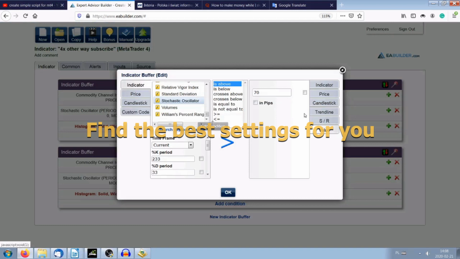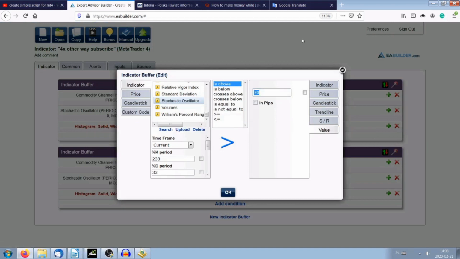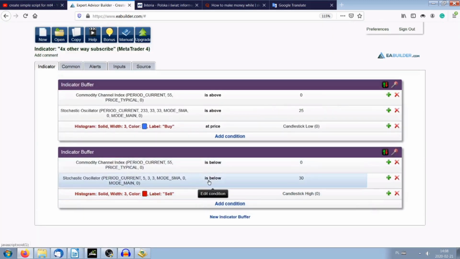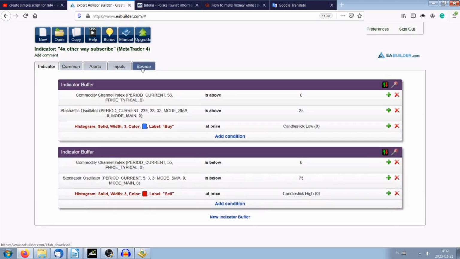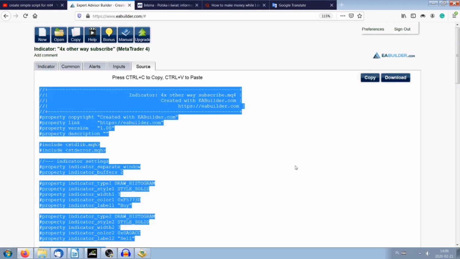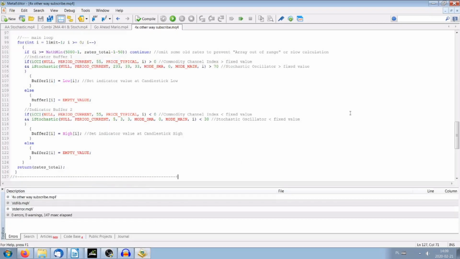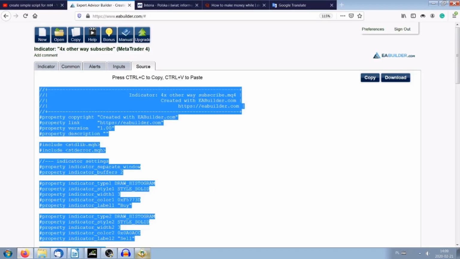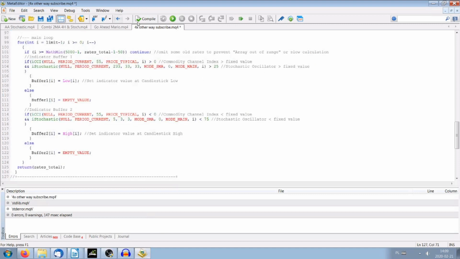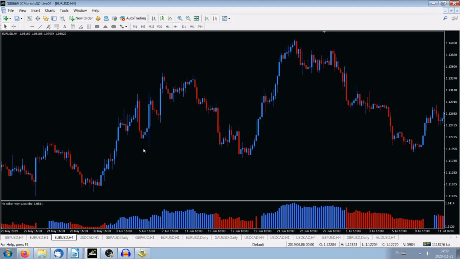So look, if we do it that stochastic is above the value of 25 when it starts usually rising, and the other stochastic is below value 75, and we compile it, source, copy, Control C here, sorry, and go to MetaEditor, Control A, Control V, and compile, and now we got a different story. Now look, if you try this method, as I told you, it's 100%.